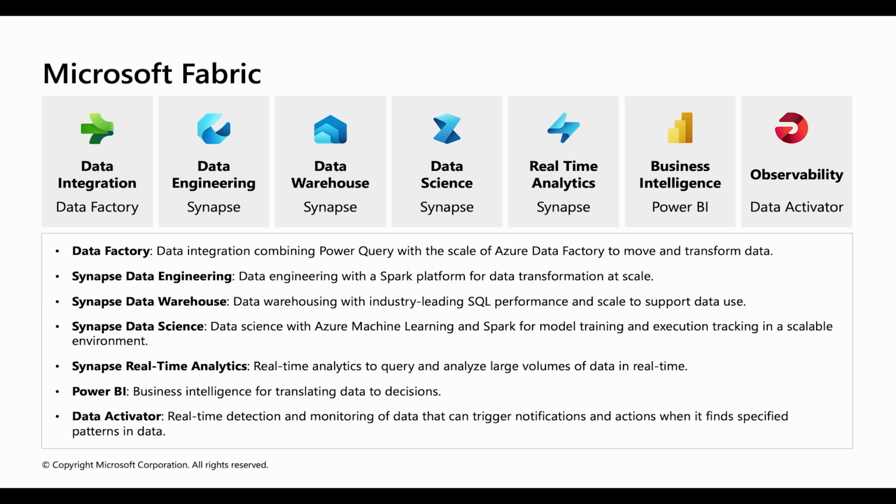For example, Data Factory. Data Factory is going to do your data integration, combining Power Query with the scale of Azure Data Factory to move and transform data. In simple terms, if you want to perform the ETL operation and you have already watched some of the Azure videos, then you already know what Data Factory is. You can copy data with the help of Data Factory. You can perform your ETL operations. You can also create different data pipelines over there. Then there is data engineering. And what is that? Data engineering with a Spark platform for data transformation at scale. So if you have to scale out your data transformation, you are going to use this. Basically, you can use your notebooks, you can use different languages over there, and all of that is going to help you do your data transformations at enterprise level.